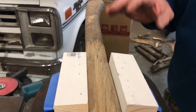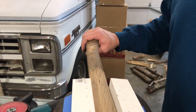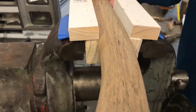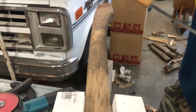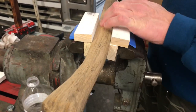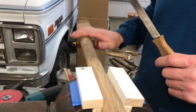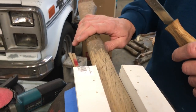Okay, first thing we'll do here, I'm gonna try to purdy up this handle just a little bit, but I don't wanna make it look too purdy because I want some of the old age still on this handle, okay? The old dirt from 30 years ago. What I've done, I've taken this little draw knife here, and in this area, I've actually started raking it across here, getting some of this old black mildewy looking stuff off of here, okay? But I'm going to go ahead and continue on this end with that same procedure.